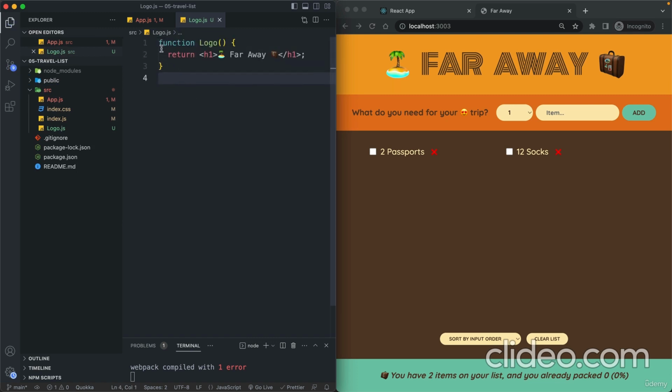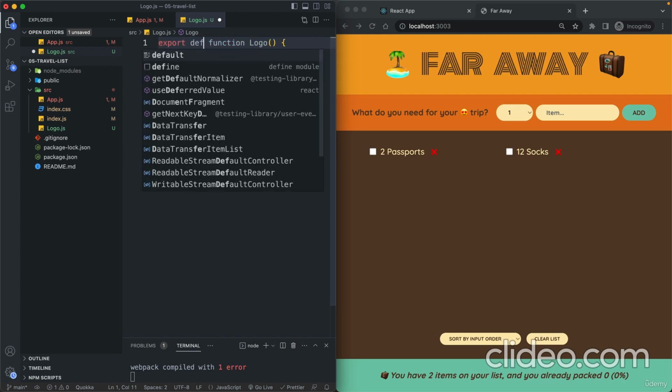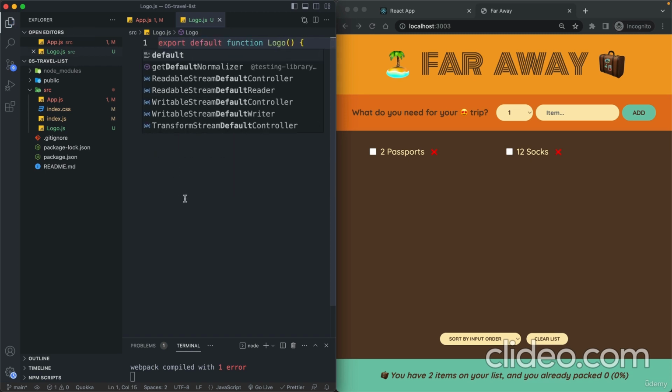All right. But now, of course, we also have to export this function from here. And remember that in JavaScript, we can export in two ways. So we can have named exports, which would simply be this. So with this, we would create an export called logo, which we would then have to import with exactly that name into the other file. So into the file where we need it. But usually in React apps, what we do is to use a default export. So export default, just like this.